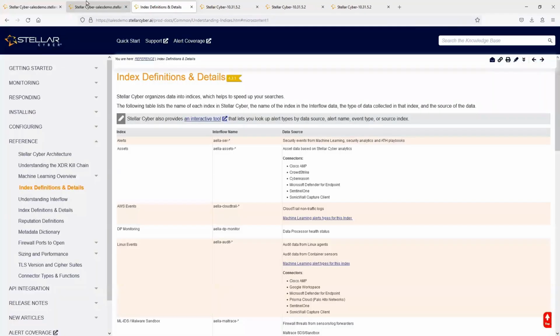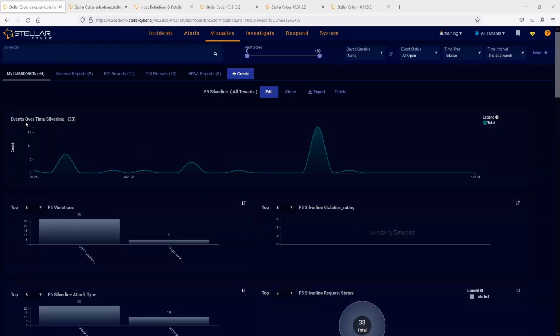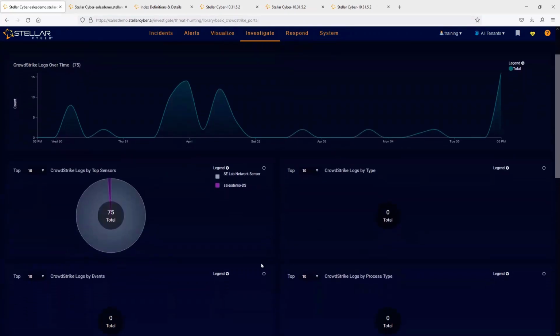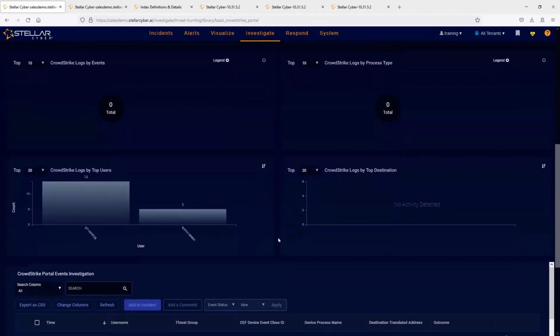Let us go with, where is it? Boop, boop, boop. So someone took a look at the kind of records that were coming in and took a guess at what end users might want. And now between you and me, the people creating the dashboards are not necessarily users of the particular product. They looked at what kind of data was being fed into Stellar Cyber from CrowdStrike and created a dashboard just based on the data coming in. And notice, apparently process type didn't turn out to be as useful as perhaps that person thought. So these can always be improved.